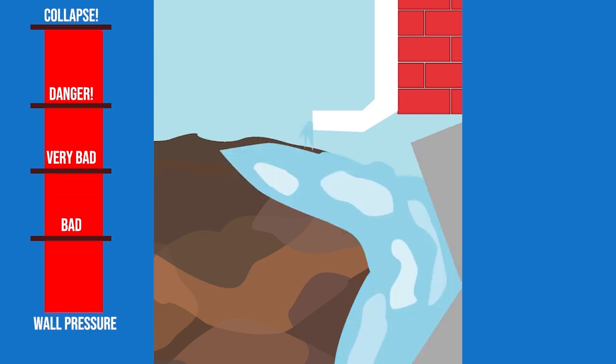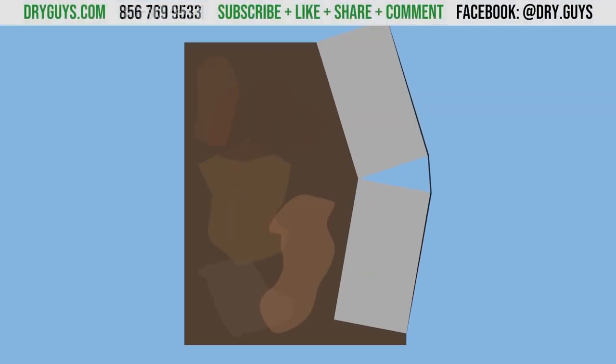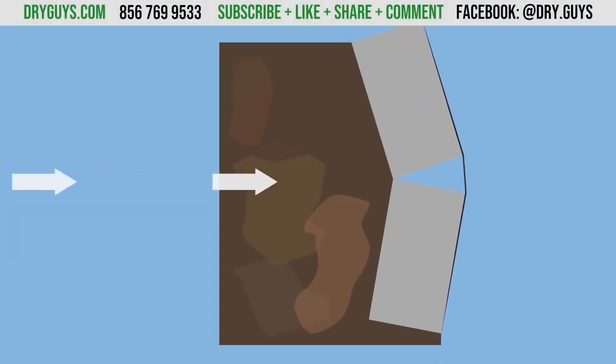Then, when this wet backfill freezes, it expands like a giant ice jack against the bad wall, causing even more pressure. Now that hairline crack has expanded, and it just keeps going. So let's say at this point you introduce carbon fiber to keep the wall in a permanently broken position. The pressure from outside never stops.